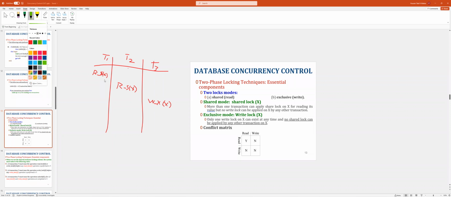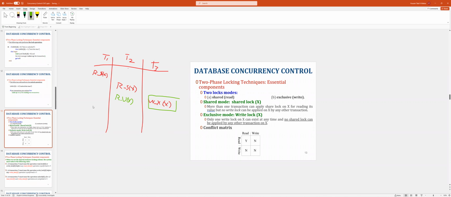So let's say T2 finished, so it will unlock X. Still, T3 cannot execute because there is a transaction reading at the moment.